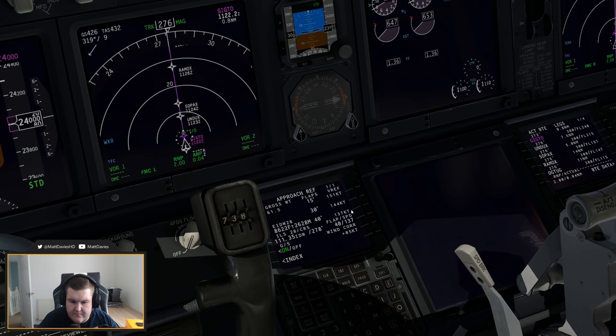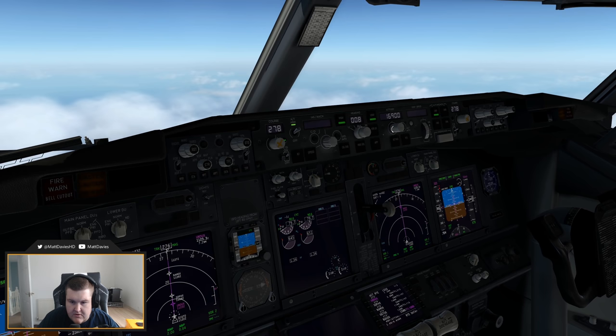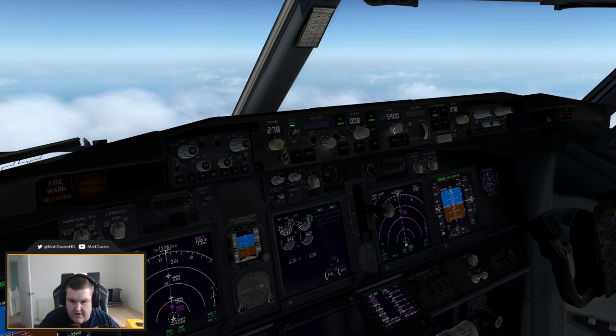So we are good to start descending basically momentarily. So we'll spin the wheel. We'll go down to, I'll just throw it all the way down to 3,000 feet. We'll have a look at the charts in just a second and we will adjust accordingly.